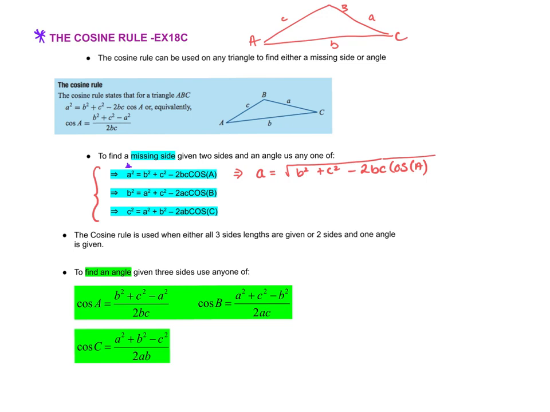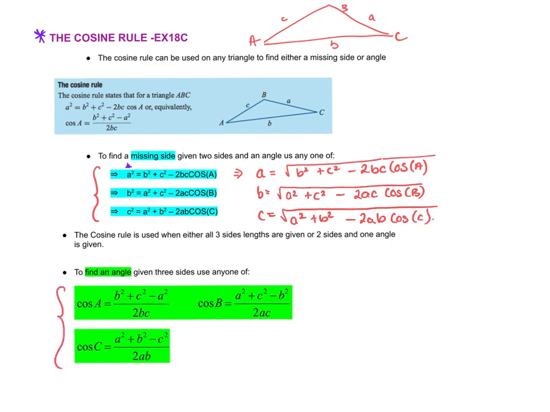But you might still want to pop them in because this is essentially how you would do it without the solve. So you can see that it's when you have two sides of the triangle and the missing side's angle. That's when you can use the cosine rule. And you can also use a version of it to find the angles as well, and they're written down here.